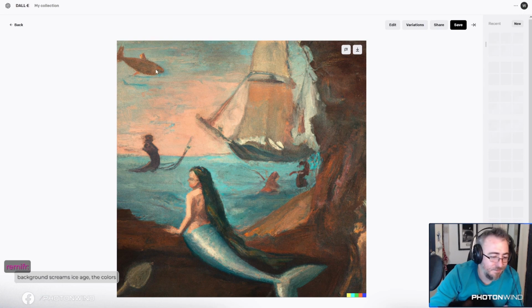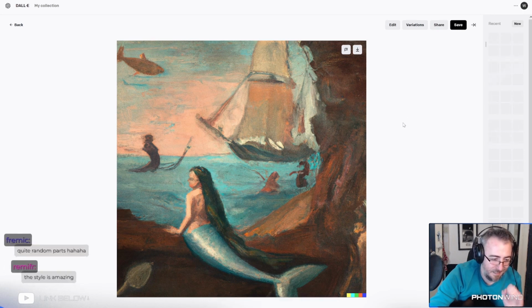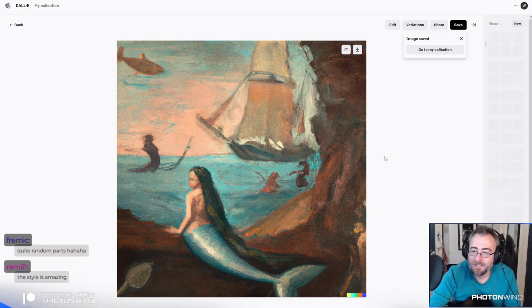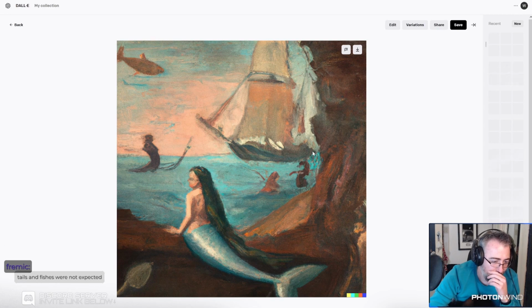So there's something about the prompt where they've got just random fish bits in it. I think DALL-E is maybe slightly confused about this amalgamation of human and fish. It's like, okay, you got humans, you got fish, so let's just smack them on there. I like it though. The style is really amazing. Like this, it feels like someone could have painted this. But yeah, the tails and random fish.